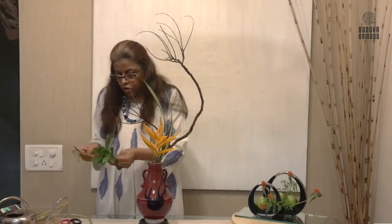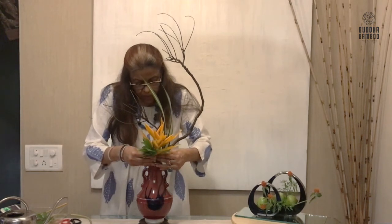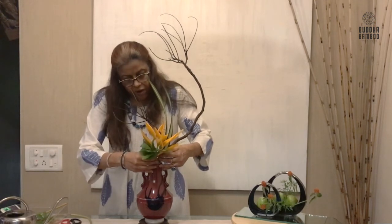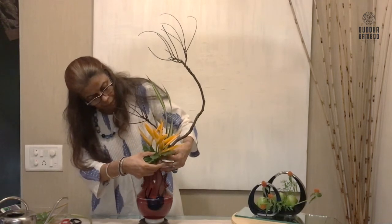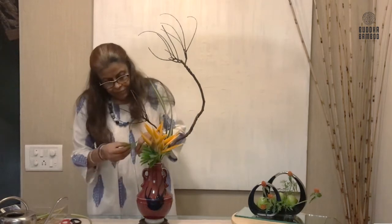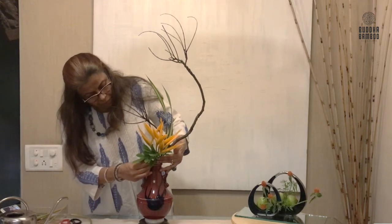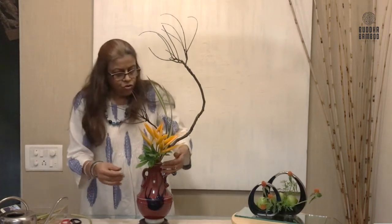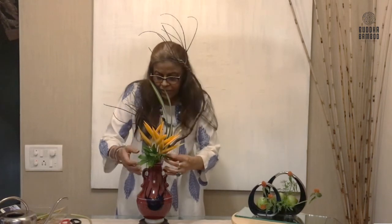And they are small, so I made it into a group and I will insert it at the mouth of my vase. So it's my free expression in Shoka vase, showing the beauty of this line.